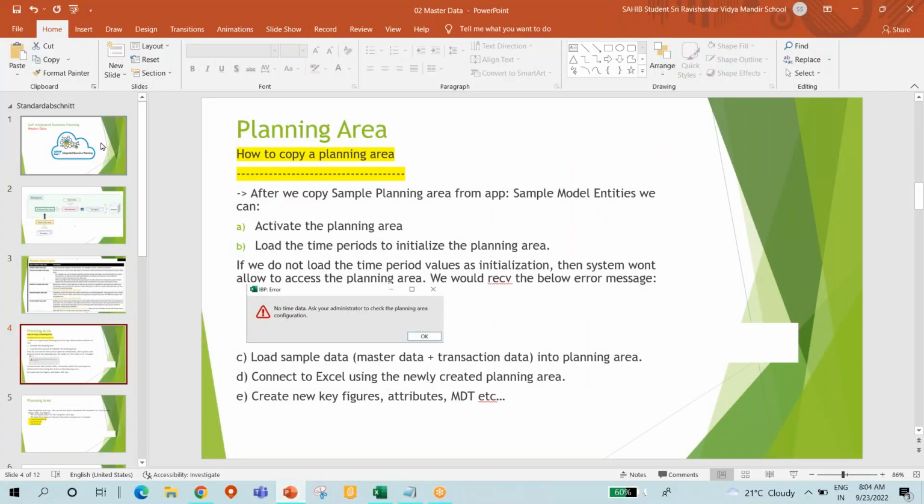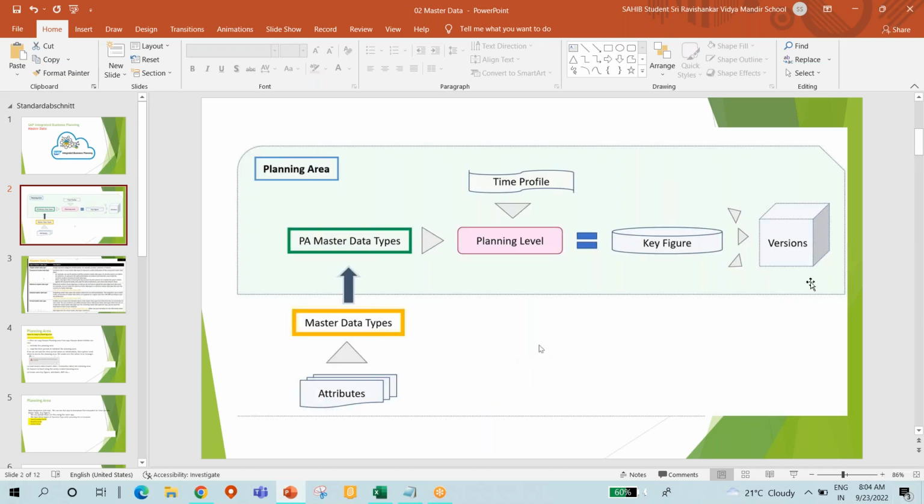So we'll continue this topic, master data. What we were discussing yesterday was how these things interact with each other, and we saw a planning area, how this looks. We understood the different master data types. If it is a combination of two master data types, that's the compound master data type. And we can also have a reference master data type. For example, there is ship from location and ship to location, so one of them can be the reference of the other.